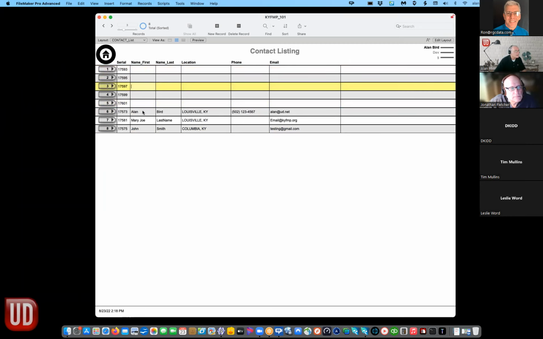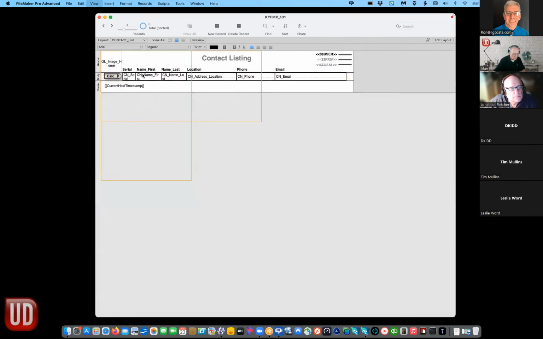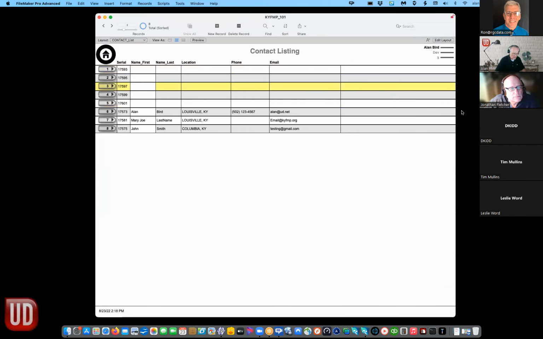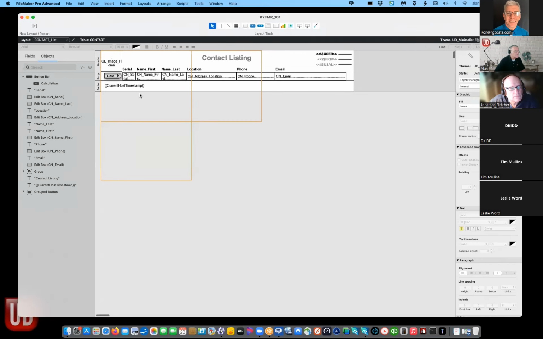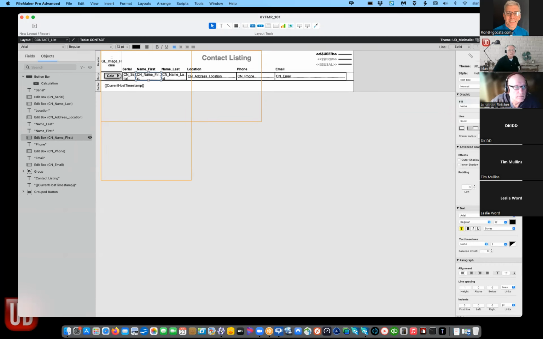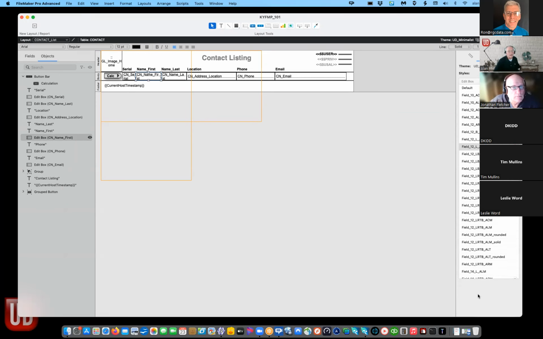But the thing you have to remember here is in these fields, you want to set them up with no fill. If you make them white, what happens is this field shows here, you're not going to see that effect. So you want to make them all clear. And I do that just by having my themes pre-set up. So like this is a field size 12, it's a left bar only, and I'm aligning it on the left and in the middle. So this is going to be aligned on the right.